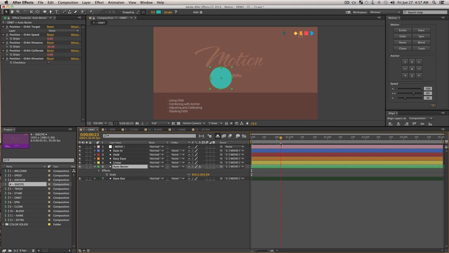So if I go ahead and just play this animation, it's spinning in a circle, and it looks pretty funny to me. I'm going to go ahead and click this. This is actually named wrong. I'll switch that for you guys. But anyway, on this checkbox, it's supposed to say on and off. It says orbit direction currently. If I click this, it's just going to turn your expression off, and you will see, or no, this was reverse. What the heck? What is happening here? That was reverse, calibrate, distance.